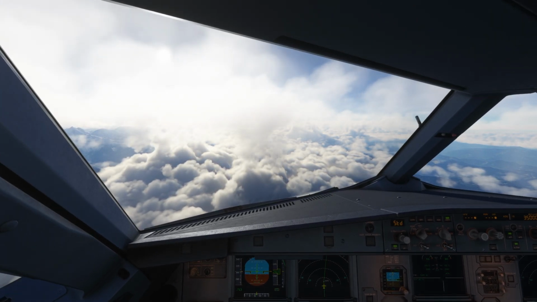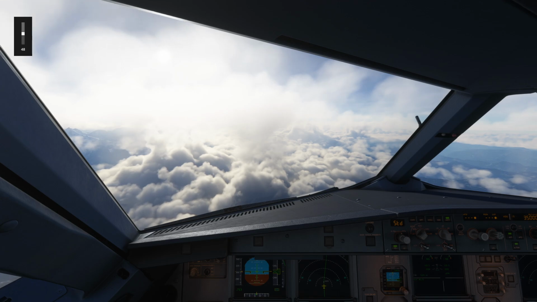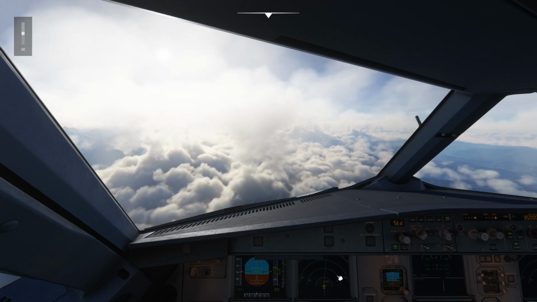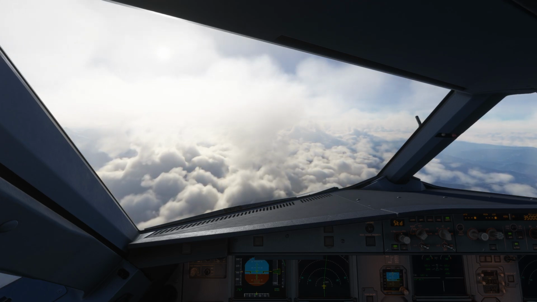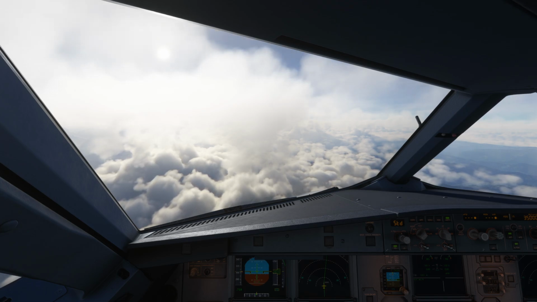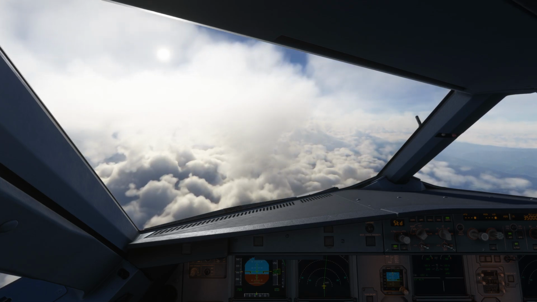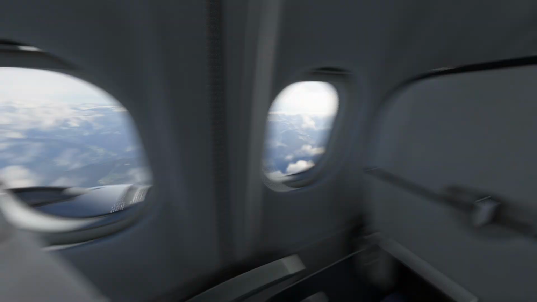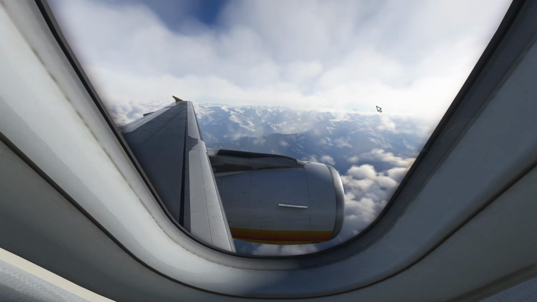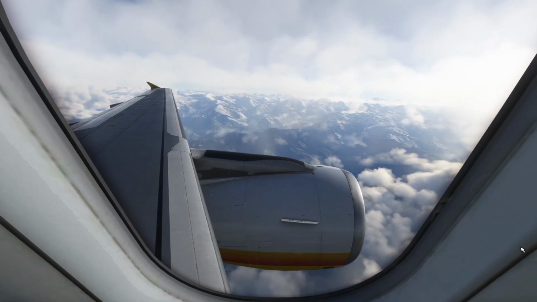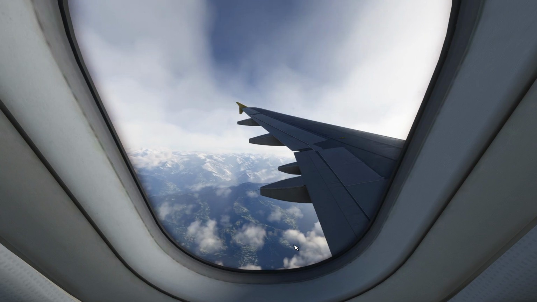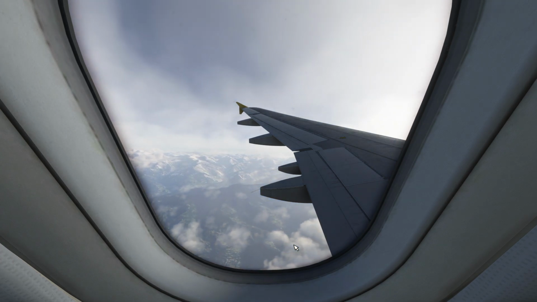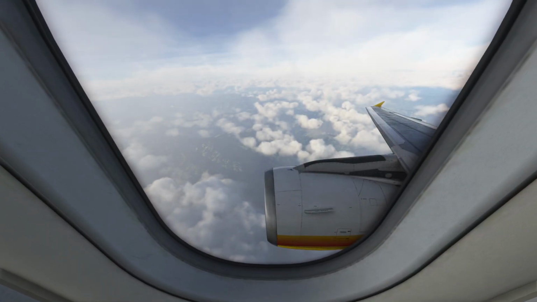So definitely recommend you get wing views set up, custom views set up. So what I do is I use the numpad. You can set up 10 custom cockpit views. If you go to your key bindings in the settings, you can actually set up like 10 custom views, and I use the numpad. So like the number 1 key on the numpad takes me to this view. The number 4 key takes me to a back wing view, because those are on the left side of the numpad.